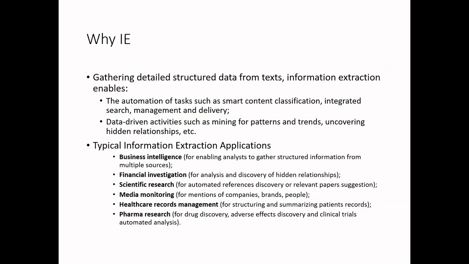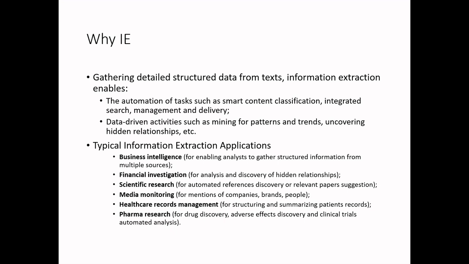So if you look at why we need to do information extraction, the point is that we want to gather detailed structured data from text, and this process will help us in automation of tasks such as smart content classification, integrated search, management, and delivery. So basically, you are talking of text analytics, data-driven activities such as mining for patterns and trends, uncovering hidden relationships, etc., that might be present in these stories.